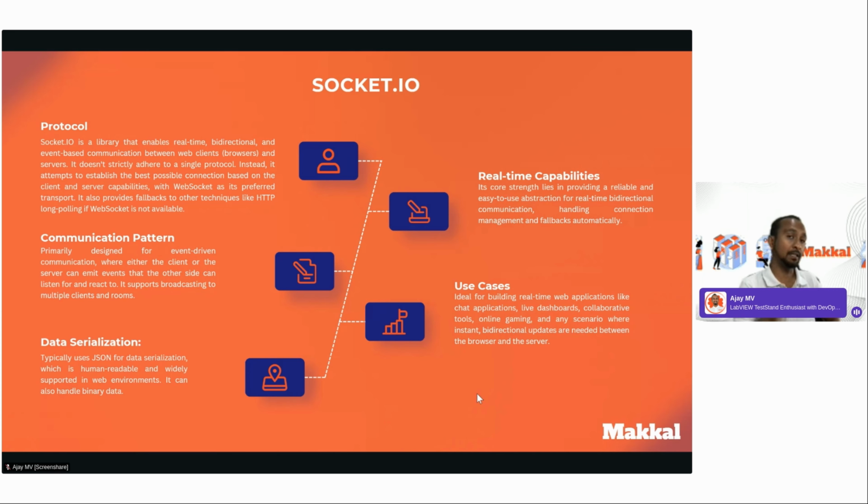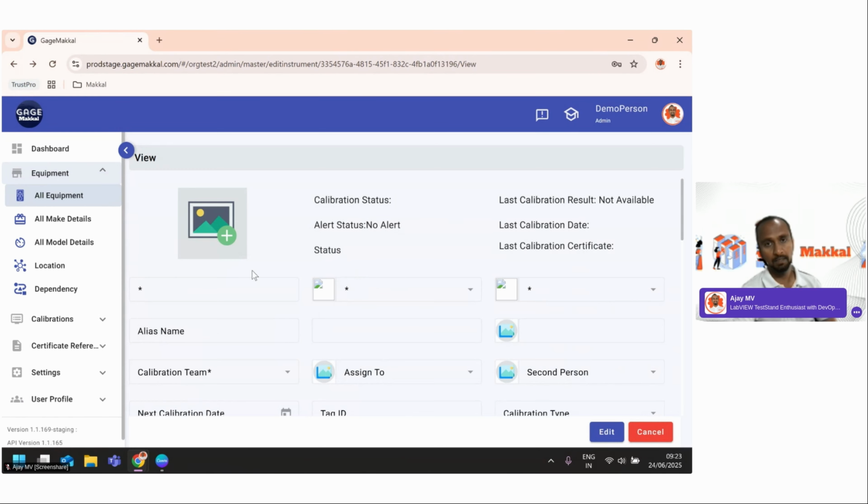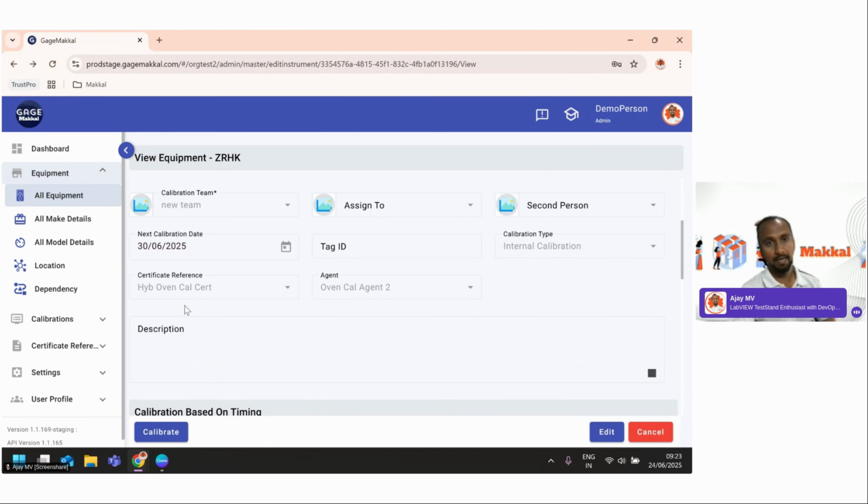The procedure that I talked about here, I can go back quickly for you. We have the certificate reference that you can develop in the cloud that has all the test points.